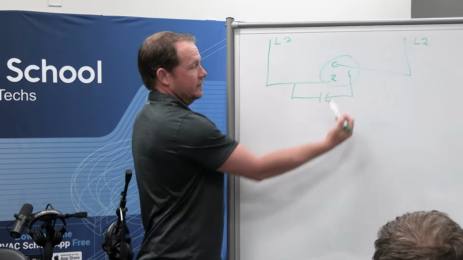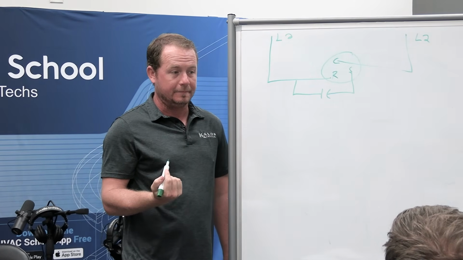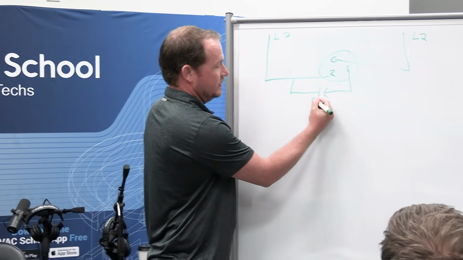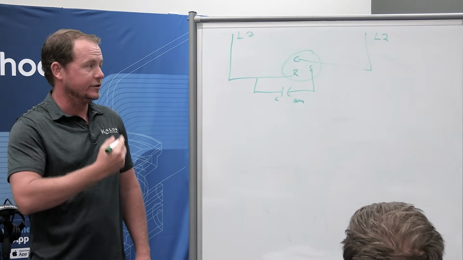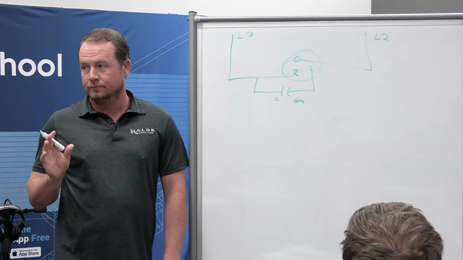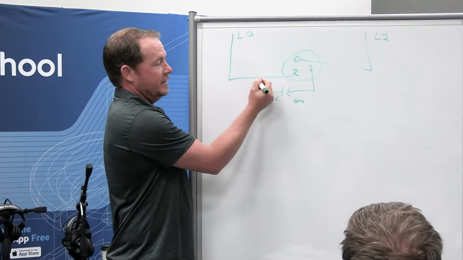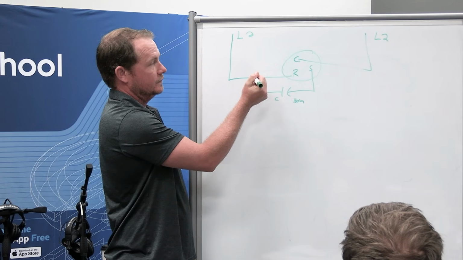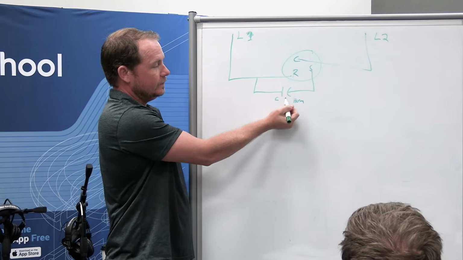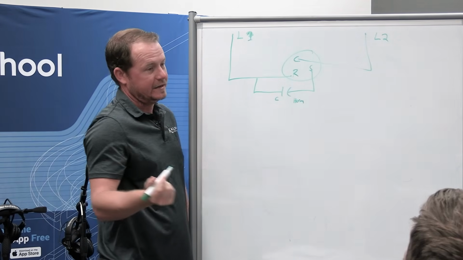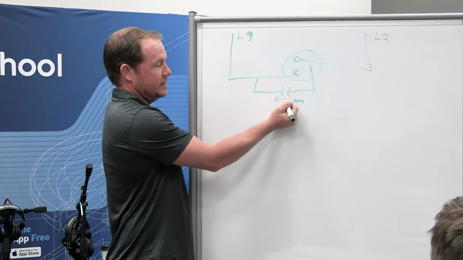What you're going to notice here is that start is fed through this capacitor. If this was a dual cap, this part would be called C, and this part would be called Herm. We connect the Herm side to the start terminal on our compressor. So we're doing some learning here while I'm drawing the diagram. This L1 on this side is connected to common on our capacitor. If it was a single cap, they wouldn't even have a designation. You would just have two terminals. But there's no connection between this side and the other side.